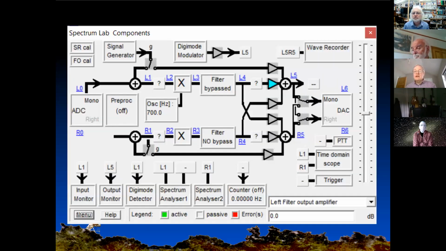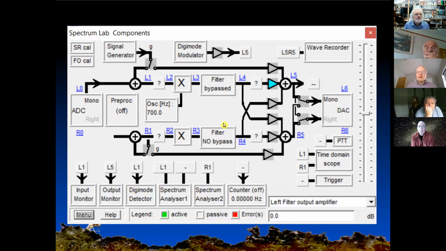Okay, so this is the block diagram of Spectrum Lab, showing the various processes and tools available. Basically, the center bit is two signal chains, hardly surprising as it's based around a sound card. One chain is called the left channel and the other is called the right channel. You can see the number of blocks and paths that are included in the signal chain, with switches to be able to route signals around it.